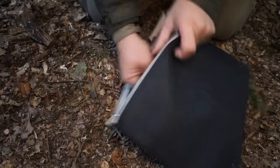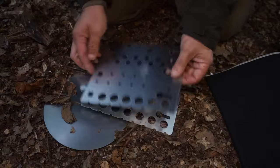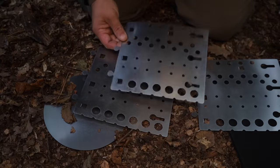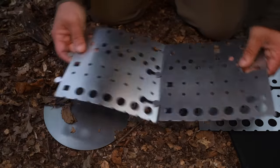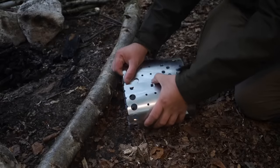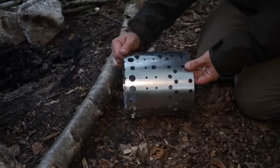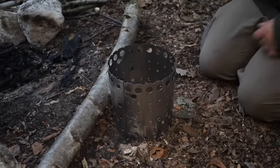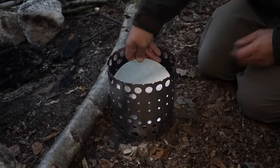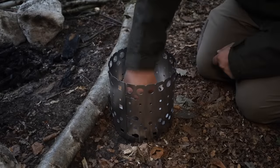The new stove is in here. There's a few bits to it. Well, in fact, there's three bits to the main stove. And it goes together just like the other one with the little slots. You can see how thin it is and how light it is. With a metal plate you can put on different levels for different uses. Obviously a bit thicker steel than the rest, I assume steel.